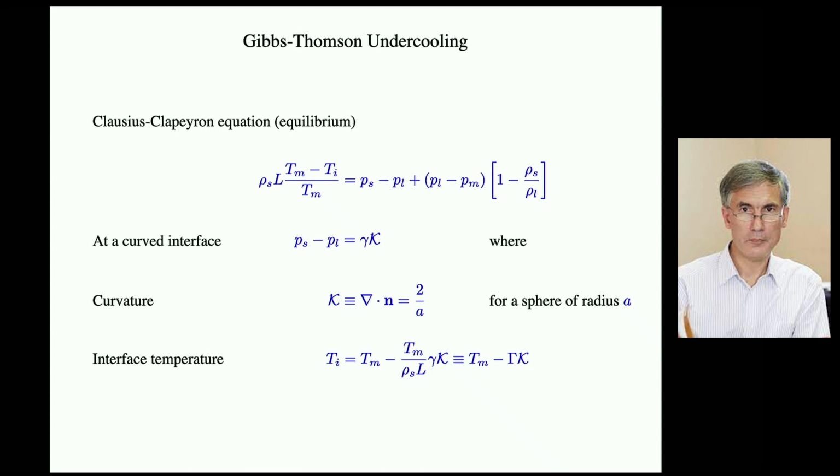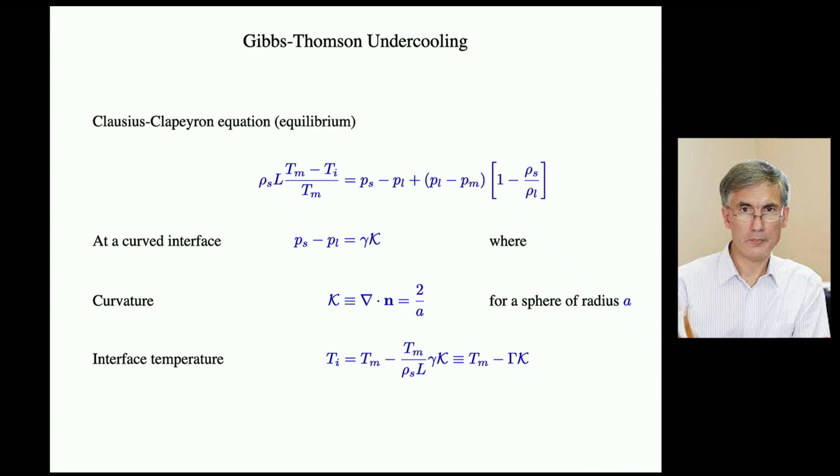Is the Clausius-Clapeyron equation. This is an equation that tells you the equilibrium at a solid-liquid phase boundary, taking into account pressure differences. I started the beginning of this morning saying I wasn't going to worry about pressure differences, and we'll work with enthalpy. Actually, we do have to worry about pressure differences a little bit, particularly if there's a pressure difference between the solid and the liquid. So let's just read this equation.